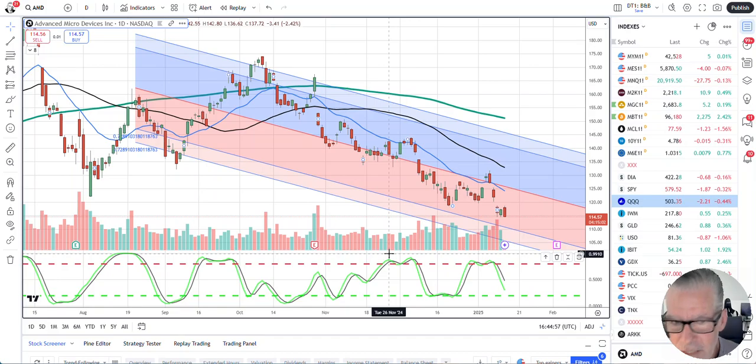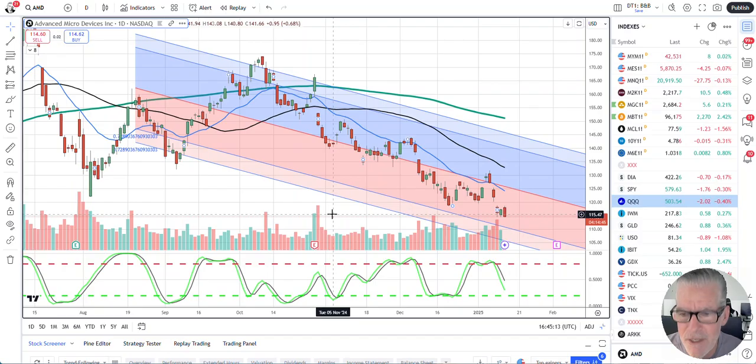Now, on the daily chart, I do have the 200 period moving average, which is the dark green. I have the black 50 period moving average. And then instead of the 20 period moving average, I like to use the 21 EMA. Why? I don't really have a preference for it, but I know I'm in a professional trading group. All of us in the group trade for a living in one form or another.